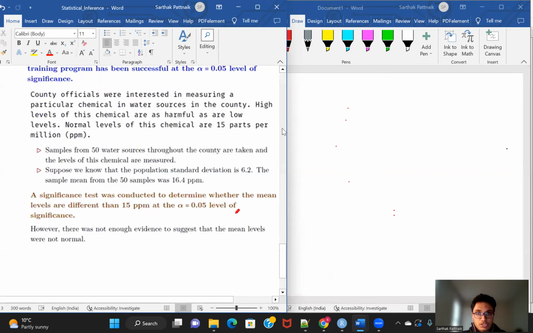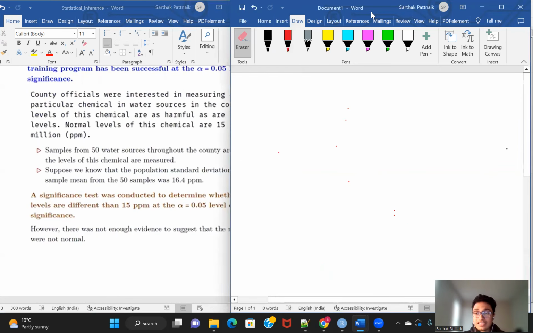So again, we'll approach this question the same way we did last time, but I'll be going over the steps quickly this time rather than taking each step one by one. First, as we can see, the number of samples is 50. Therefore, my test is going to be a Z test.